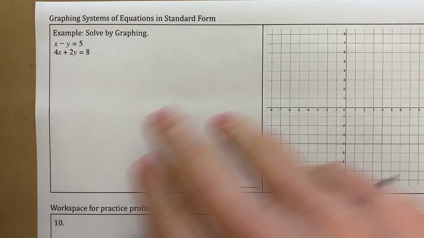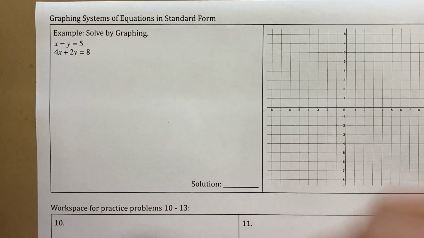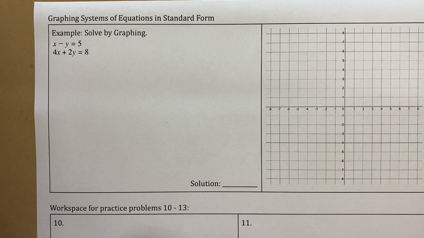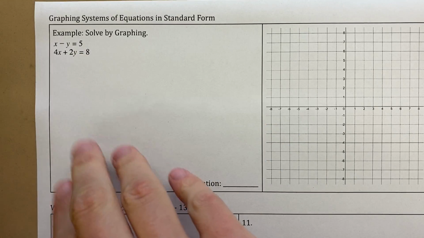In the next few questions, you're going to be doing the same thing you did on the earlier practice questions, where you're going to be graphing two equations and seeing where they meet and finding the solution. The difference is now the equations are in standard form. So you can reference your notes on the bottom of page 6 that you just did about what the two different methods are. So here, you should just choose your favorite method.